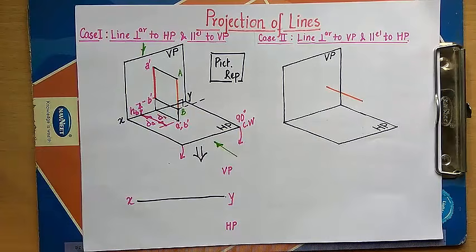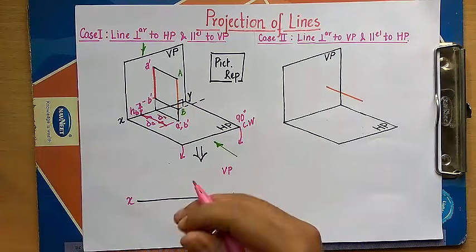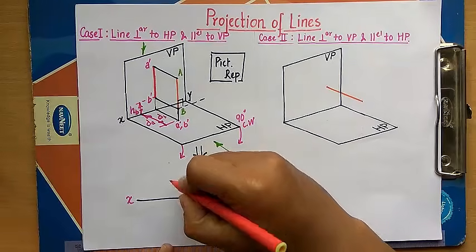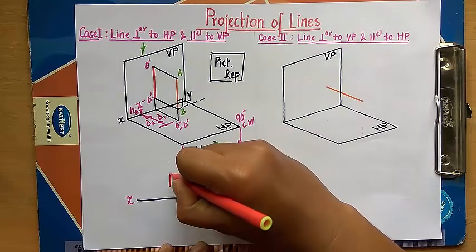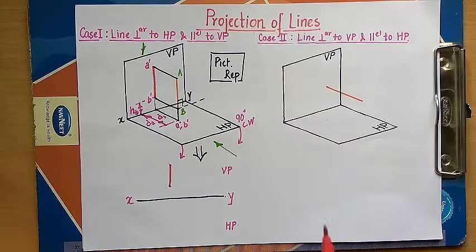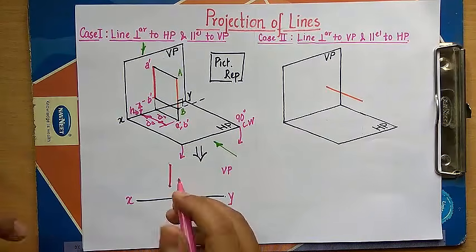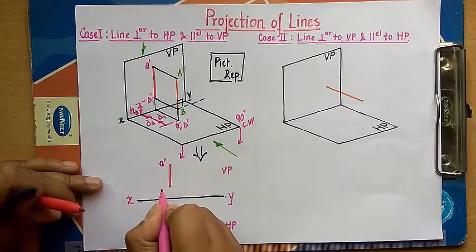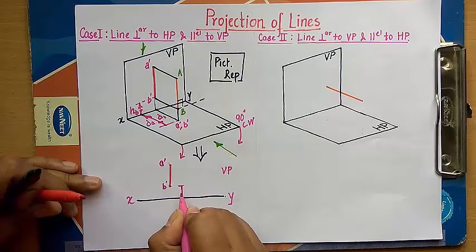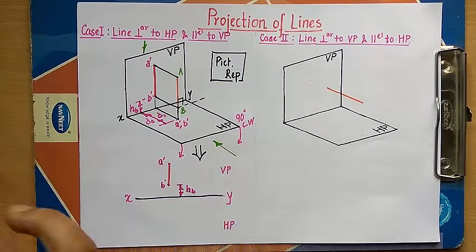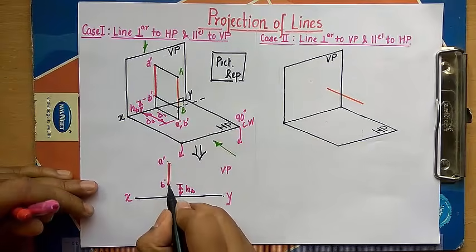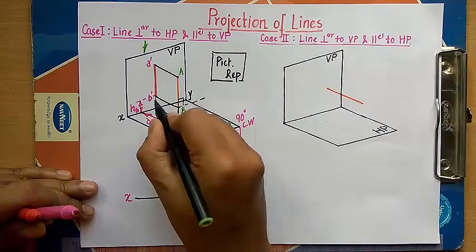Alright, so we're going to begin by drawing the front view first, and in front view you'll see this. So this is what you're going to see in the front view, and these 2 points are A dash and B dash, and for drawing this front view you only need to know this data, that is what you call HB. Alright, so this is the front view, and then we need to have the top view. Now let us draw this line.